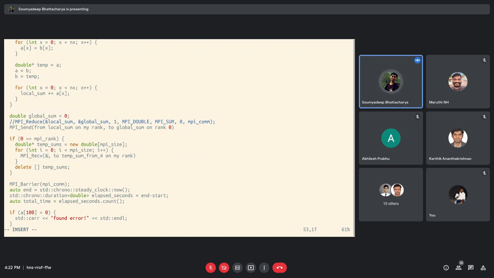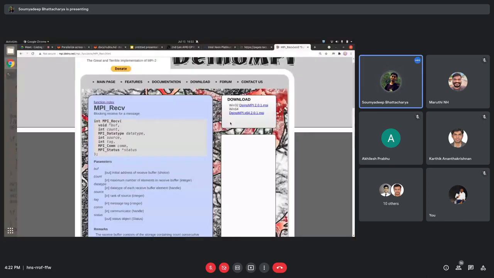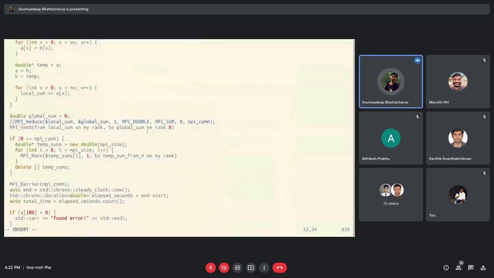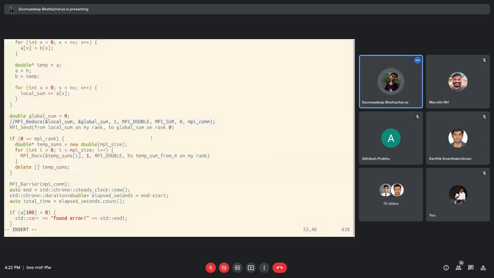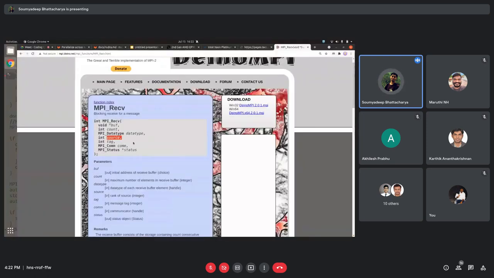So temp sums i, receive count is 1, because there's only one value I'm receiving from that process. The type is again MPI double. Source: what is this? The rank or process ID of the source originating the message. This is the sender, so this is i. This i is sending to me.